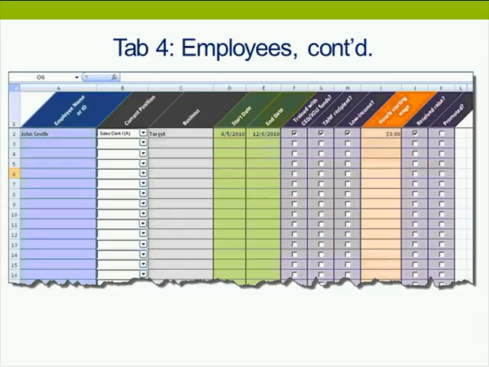The check boxes are for checking if the employee received some training with OCS funds, if they're a TANF recipient, if they qualify as low income, and if they receive a raise or promotion. You'll want to leave them blank unless they apply.